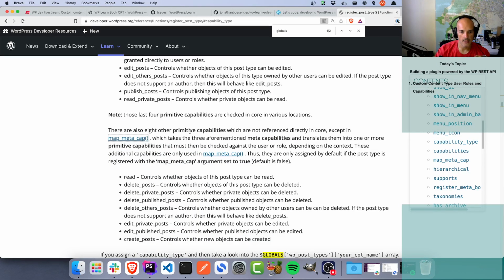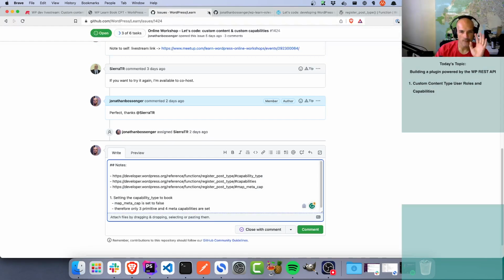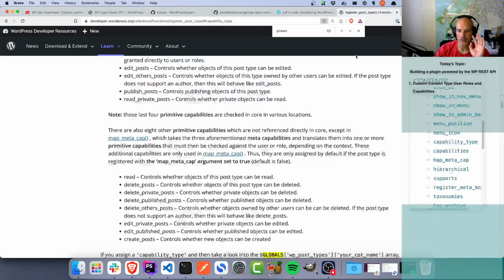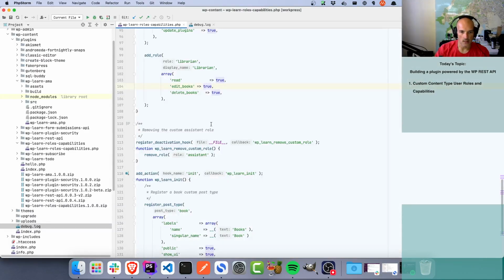Here it talks about the 8 other primitive capabilities, and then it talks about read, delete private, published, others, edit private, edit publish, create posts. And some of these are actually in this list. So I still haven't figured out yet whether the documentation is up to date or not. I need to actually dive into this, but I'll show you the differences in a second. But let's start with what it gives us.